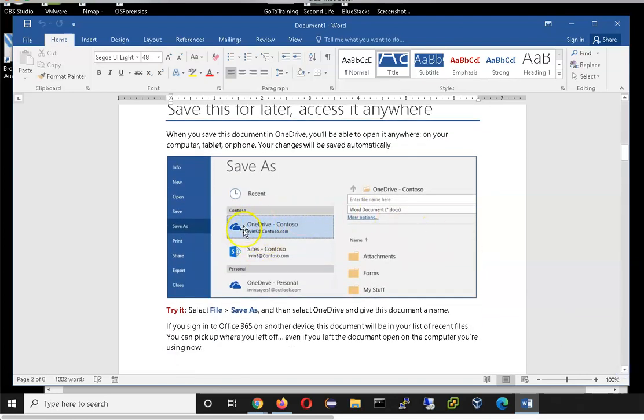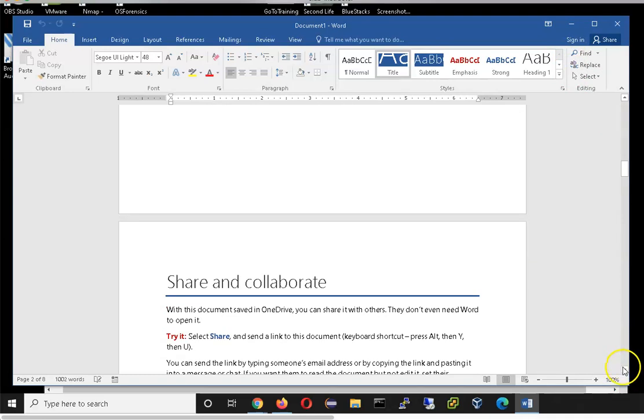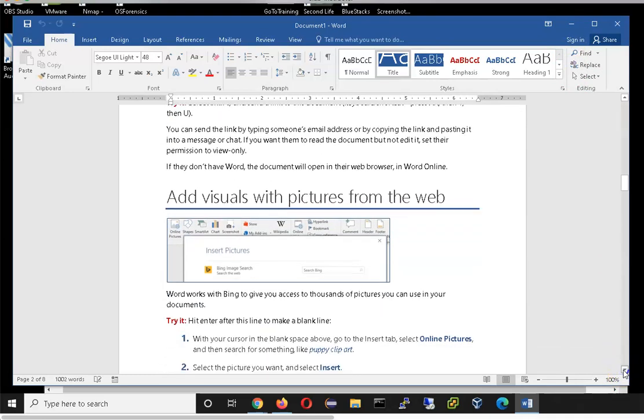Of course, they want you to right away get connected to your OneDrive. You can actually sign in to your office.com account, but be careful about that. There are some things that, when you do that, it calls home in the middle of you editing a document, and I have seen Microsoft Word sometimes crash in the middle of trying to connect to your online office.com account. But if you do sign in, it gives you the opportunity to share things, to save things to your OneDrive.